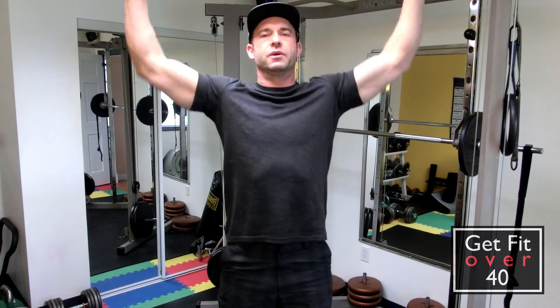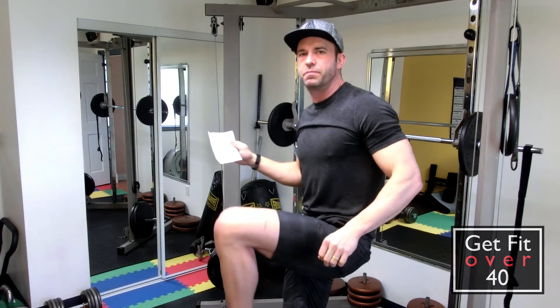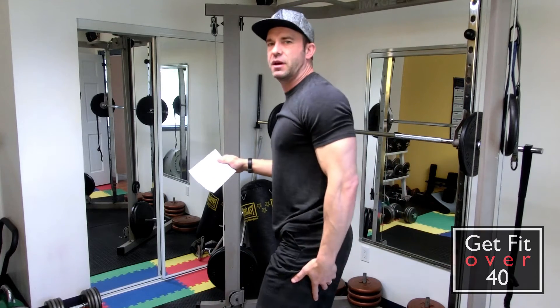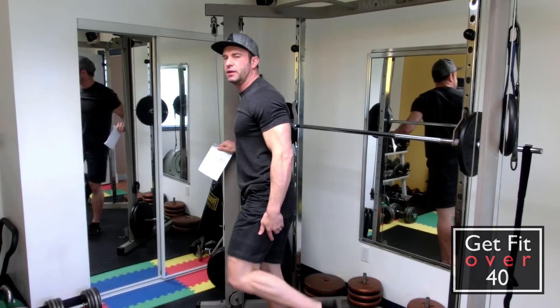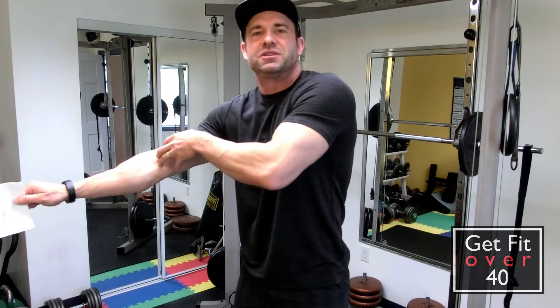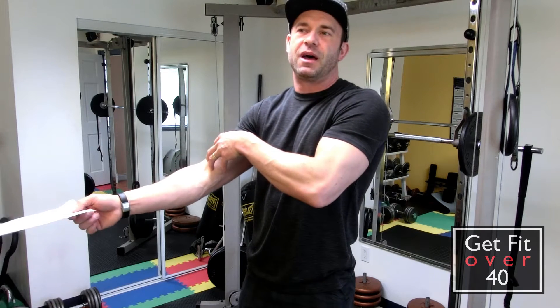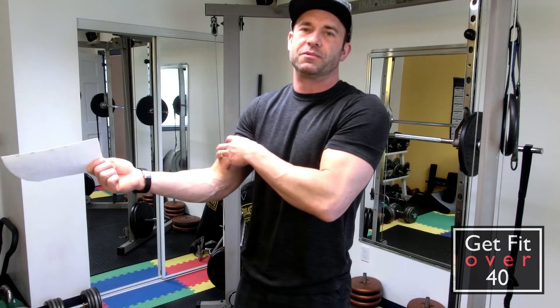And then you've got pull exercises where you're pulling. So you have a push exercise where you go up, then a pull exercise where you go down. Same with your legs — you're pushing away, and then you have a pull exercise like a hamstring curl where you're pulling your leg in. So people kind of think the muscle can push and it can pull.